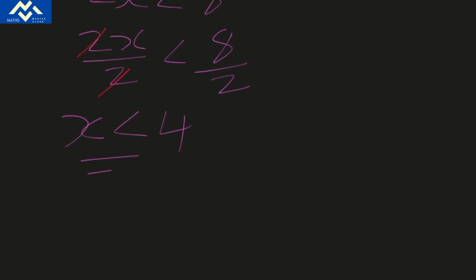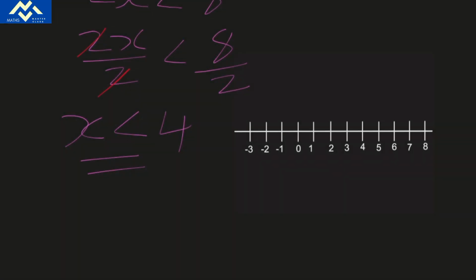And that's our answer. To represent it on the number line, since 4 is not included, we'll draw an open circle at 4, and draw the arrow towards the left, because we're looking for values less than 4. Now for the interval notation. The solution starts from -infinity and ends at 4, but 4 isn't included. So we use parentheses on both sides. Starting with -infinity, comma and 4.